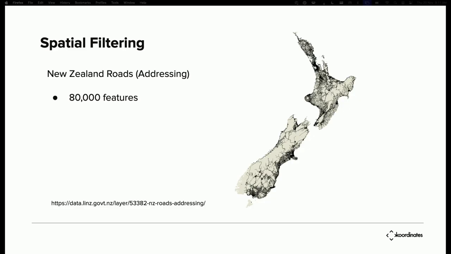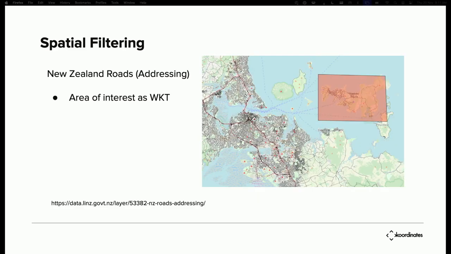Here's a LINZ dataset. It's nationwide. It has 80,000 features, which isn't really even one of their bigger datasets, but I'm just using it as an example. It's a big thing, and if you're doing a local project, you probably don't need all of those 80,000 roads. Suppose, for example, you're interested in doing a vineyard crawl on Waiheke Island. So we want to get the data about the roads, maybe for routing purposes or whatever. But we only want a tiny fraction of that huge nationwide data set.